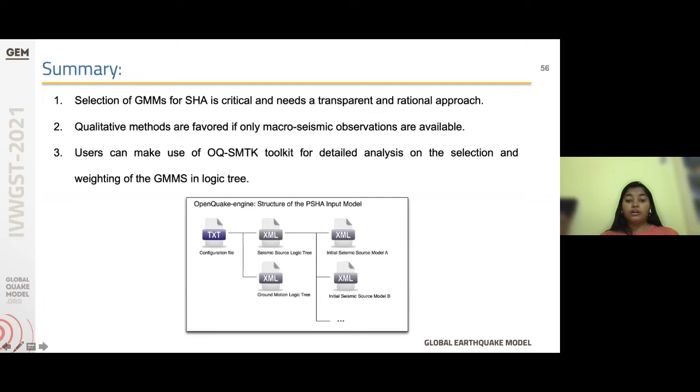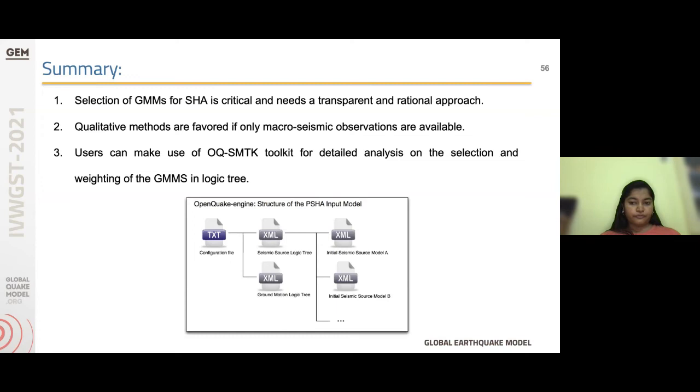In general, now that we have discussed seismic source modeling and ground motion modeling, our next presentation will be given by our team lead, Marco. He will be talking more about combining both source modeling and ground motion modeling in the OpenQuake engine, and what the different capabilities of the engine are. I think he will give you more information about that.